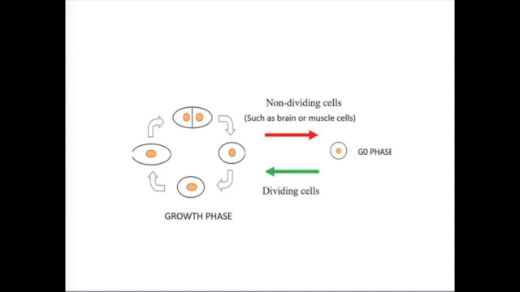Postmitotic cells in multicellular organisms can exit the cell cycle and remain for days, weeks, or in some cases, like in nerve cells and cells of the eye lens, even the lifetime of the organism without proliferating further. Most postmitotic cells in vertebrates exit the cell cycle in G1, entering a phase called G0. G0 cells returning to the cell cycle enter into the S phase. This re-entry is regulated, thereby providing control of cell proliferation.